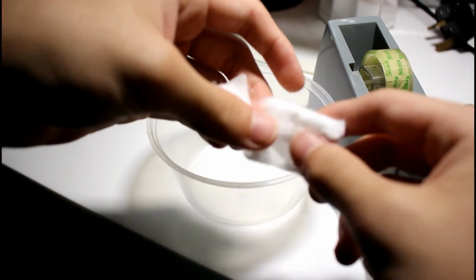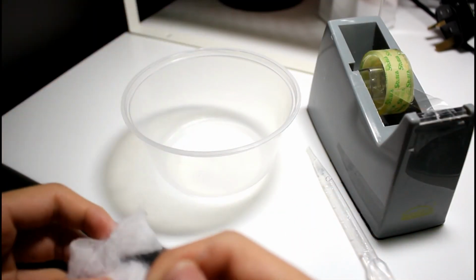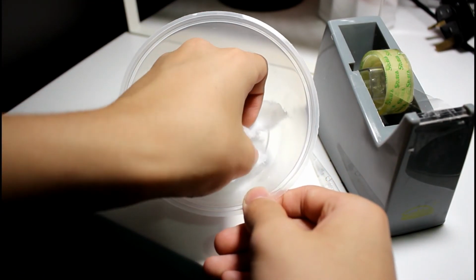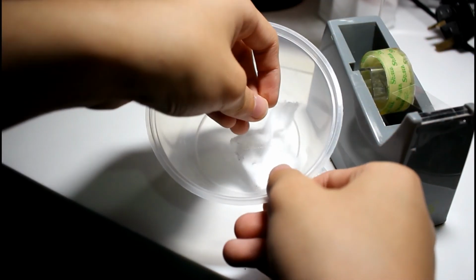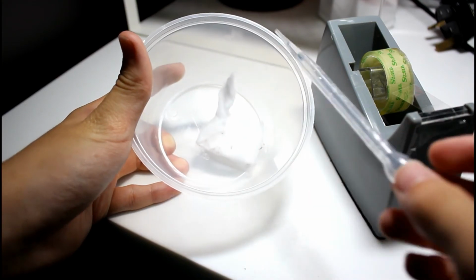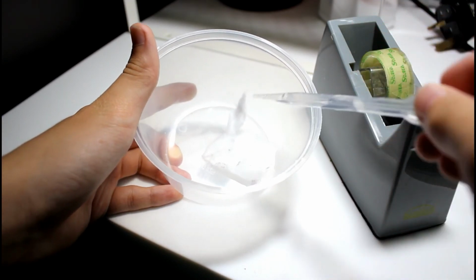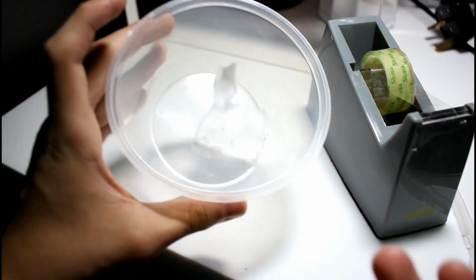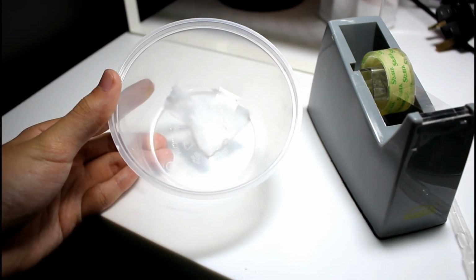First, what you're going to have to do is get the cotton and get some tape. Paste the tape on the cotton like this, and then paste it inside. Another piece of tape so the cotton stays there, like this. So the cotton's in there. Then you get your water and put it in, making sure the cotton is just wet. You don't have to make it soaking wet, but just wet enough to drink. You can feel it with your own hand, see if it's enough. Once it's enough, that's it. You just cover it with the cover, but make sure to poke some holes in your cover so there's some air. If not, your queen will probably suffocate.